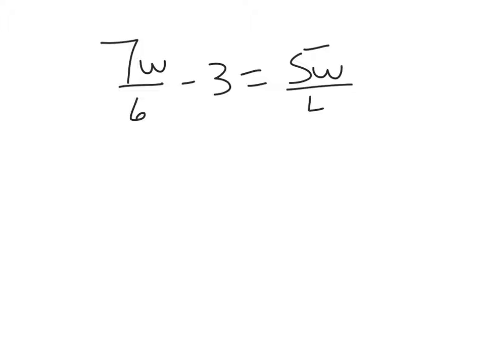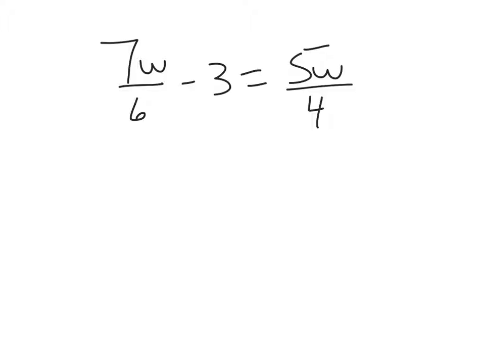So one of them said something like this. If I have, say, 7w over 6 minus 3 is equal to 5w over 4. So kind of similar to the fraction ones that we finished class with on Monday. For this one, it's a little bit different because I told you that I would give you all ones that could also be turned into decimals. But the other option was to find a common denominator.